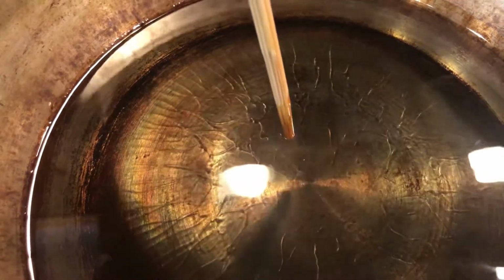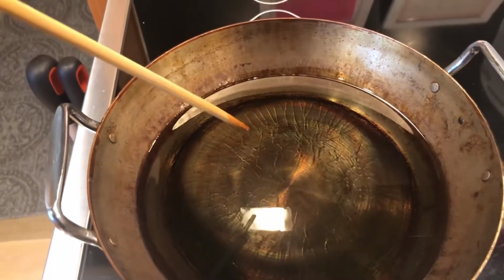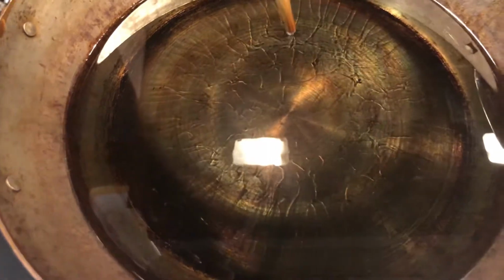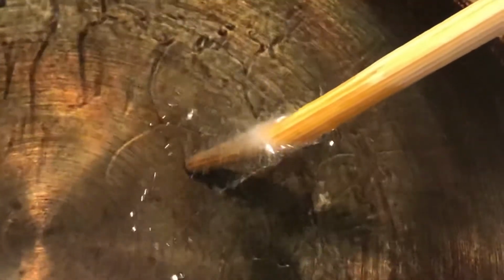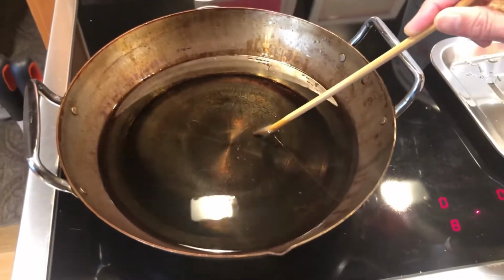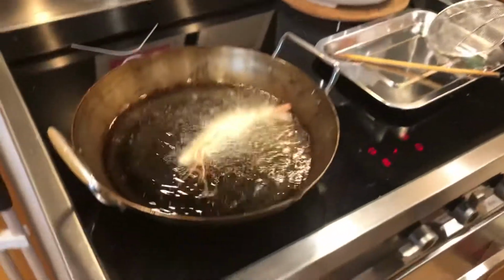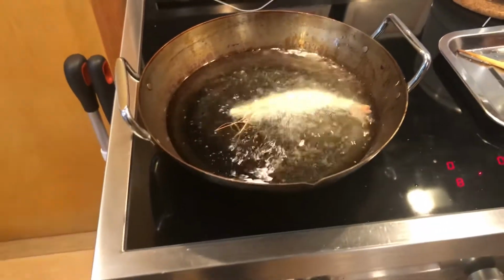So this isn't hot enough. With the magic of TV and video, the next time I do this, it'll be hot enough. And so there you can tell your oil is hot because of that bubbling coming from the bamboo chopstick. So we take one shrimp, we put it in, and we test it. Now shrimp don't take that long to cook.